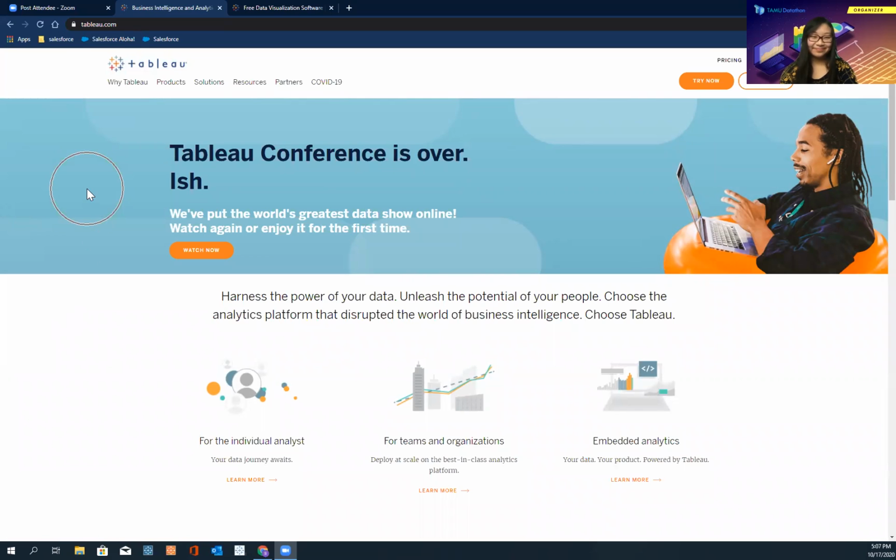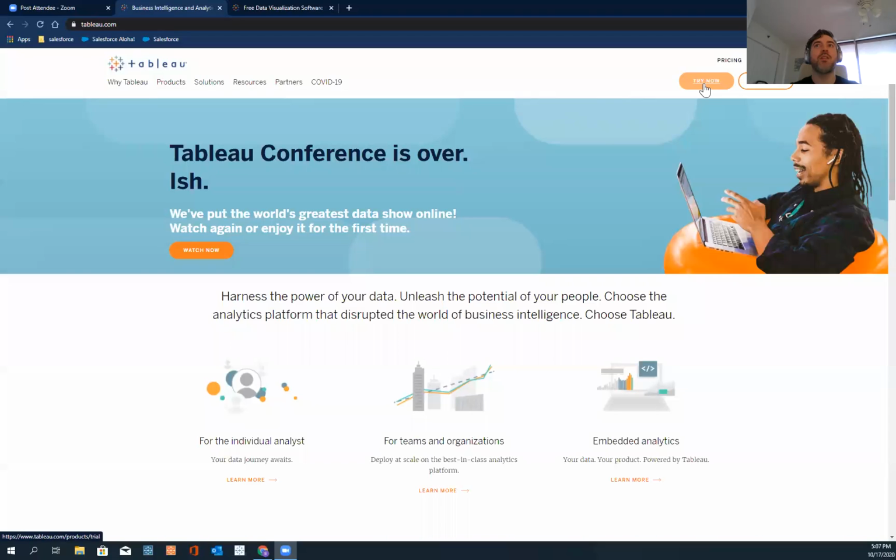Excellent. Okay, cool. So before we get into anything, I'm just going to kind of walk through a couple different things. So for those of you who are brand new, tonight we are going to go into Tableau Desktop. So we're going to be opening up the desktop application. We're going to be connecting to data. If you don't have Tableau Desktop downloaded, now would be the time to do that.